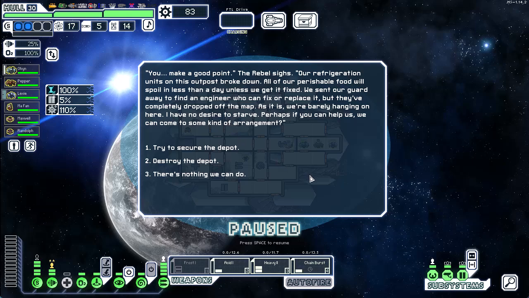Refrigeration unit on this outpost broke down. All of our perishable food will be spoiled in less than a day unless we get it fixed. We sent our guard away to find an engineer who could fix or replace it, but they've completely dropped off the map. As it is, we're barely hanging on here. If you've no desire to start a fight, perhaps you can help us. We can come to an arrangement.